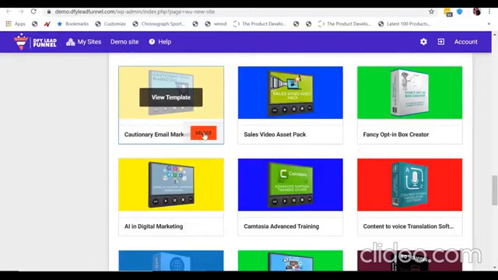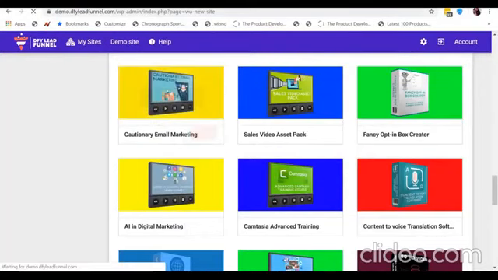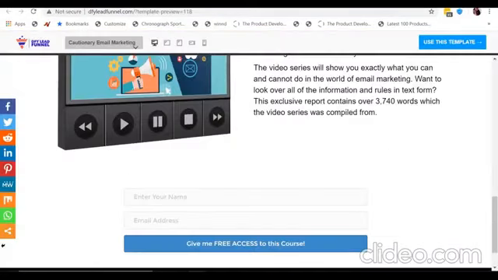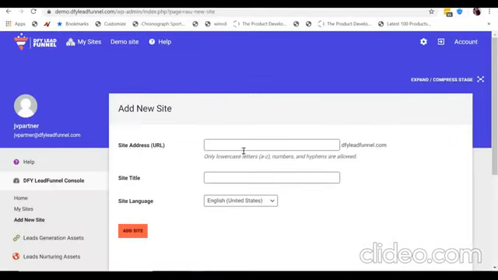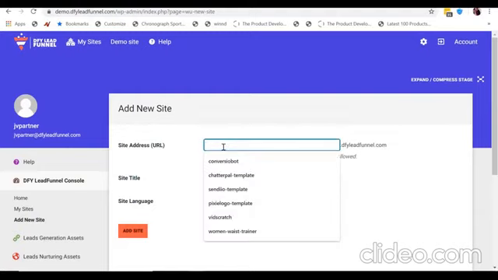and I click on select, right? After I've previewed it and I think I like it, I go to select. Now in select, remember, you don't need a hosting or domain to use GFY Lead Funnel. We've covered all that for you. So in selecting your site address, you have to use a unique name. Now what I mean by a unique name is a name that probably somebody has not used before. Otherwise, it will show an error and tell you that the name has already been used before. So you could just be creative here and think of anything.